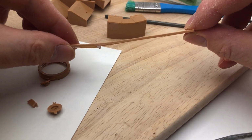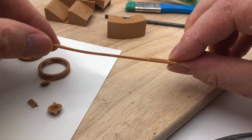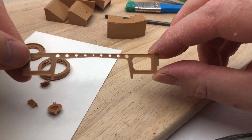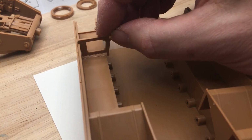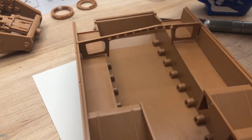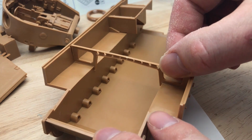The next part was the bulkhead behind the driver and radio operator, but it came out of the kit completely warped and I wasn't sure how I was going to fix it. I tried bending it back, but it's very brittle, so it'd be quite easy to snap. In the end, because I'm not building the interior, I decided that I'd just take it out.